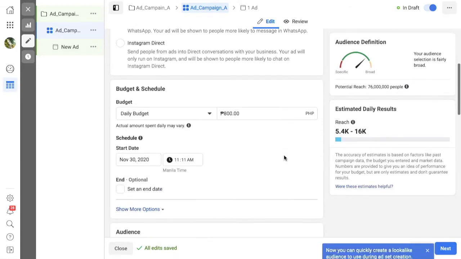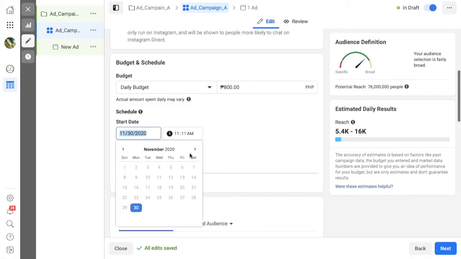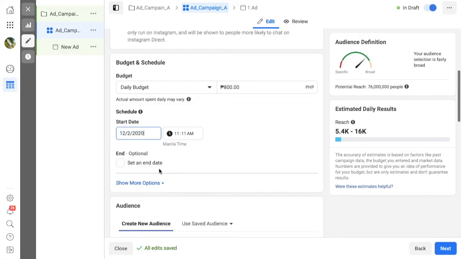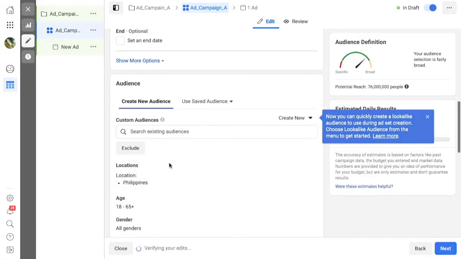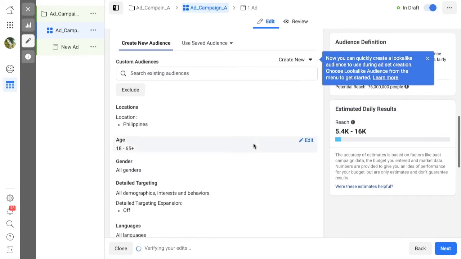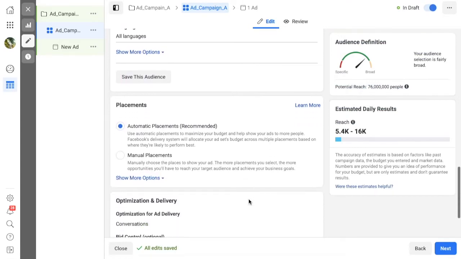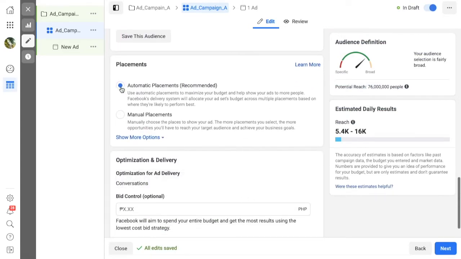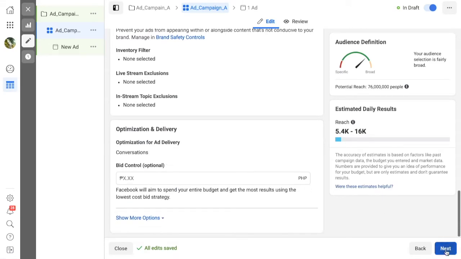Now, speaking of budget, you can set the limit you want to use here, right, and located here is the suggested budget. Then you can change the schedule as well. You can set it as early as the ad creation or on a later date, so just like this. And you can also change the end date, but it is optional. Right, so next here is the audience. You can filter out the recipients according to location, age, gender, language, and other options. Right, so you can set it as well. And the placement, set it to automatic. And the rest of the settings here, you can leave as they are, all right? So you can check the other details if you want, and next.